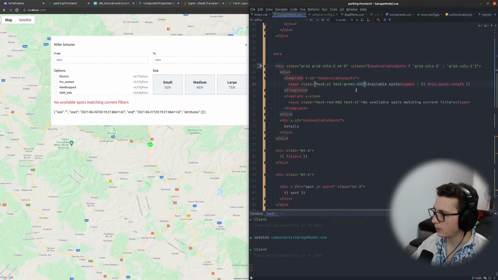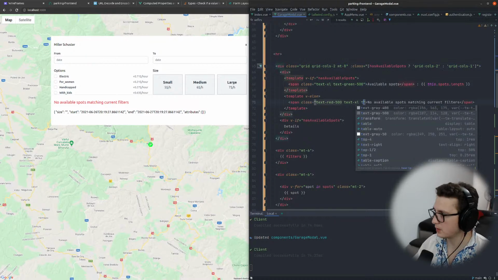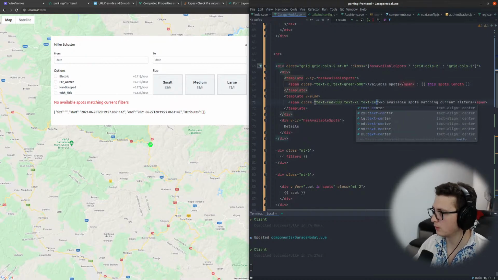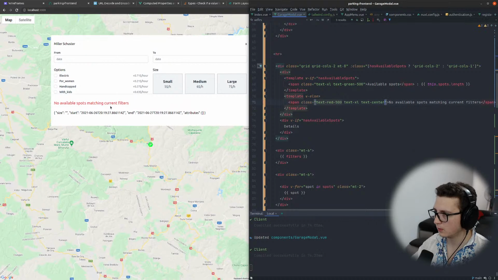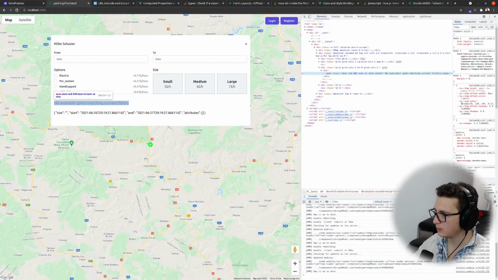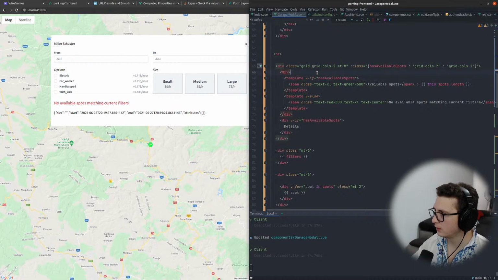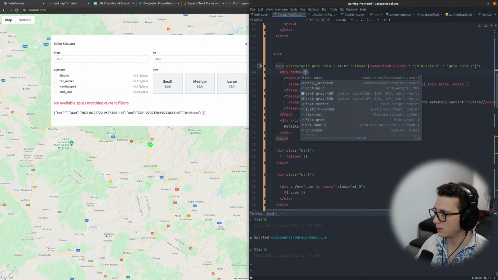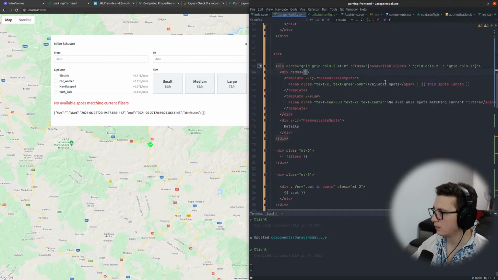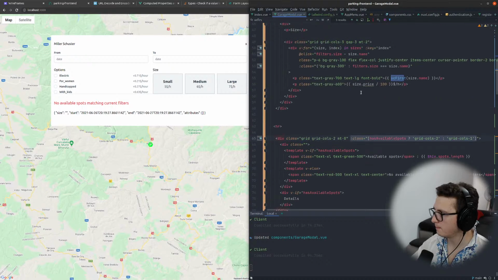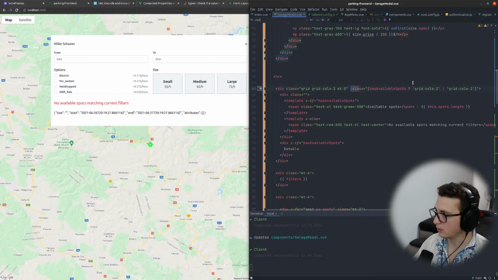A bit more padding. No available spots. Let's make this centered. Okay, I guess not. Yeah, I guess. So we'll do the previous one.